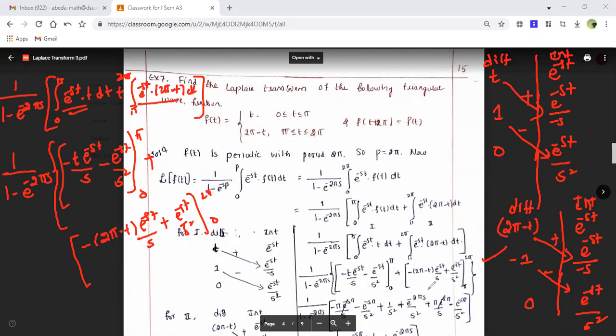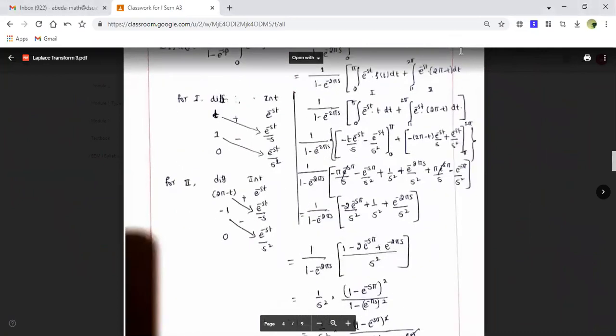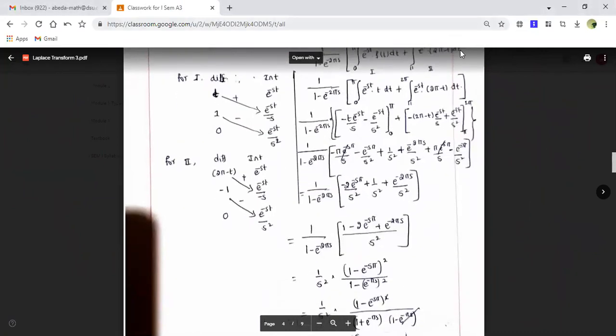Okay, so we have taken the integration of both the terms within the limits 0 to pi and pi to 2 pi. So once we have done with this, now it is simple substituting the values, upper limit and lower limit. So what do we do then? In this step you can observe, wherever t is there, I first apply pi. So this left side you can keep as it is, that is 1 upon 1 minus e to the power minus 2 pi s, it is as it is here.